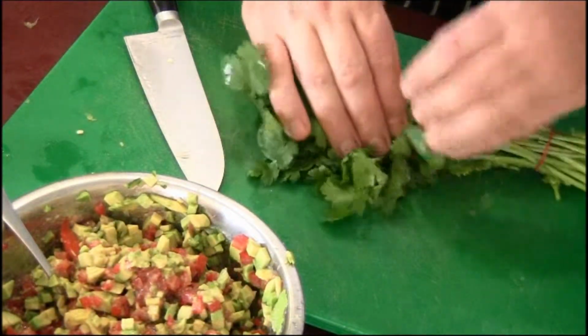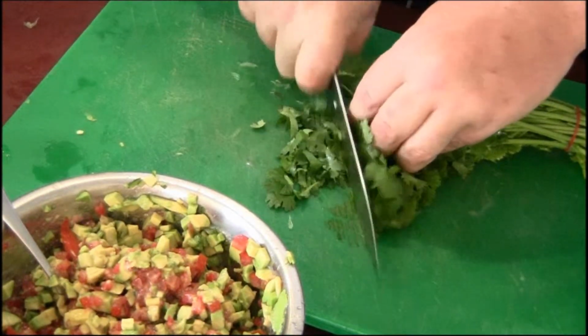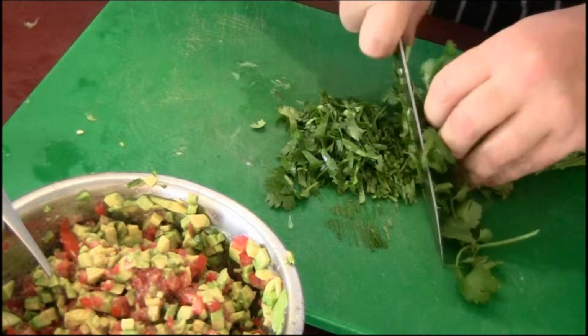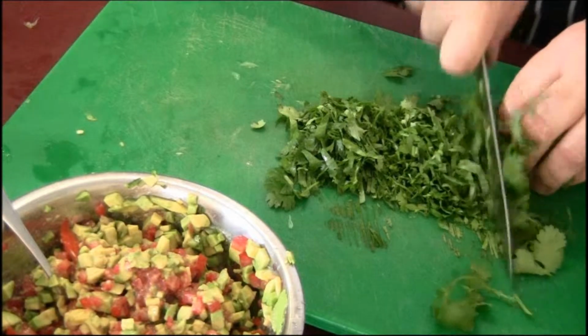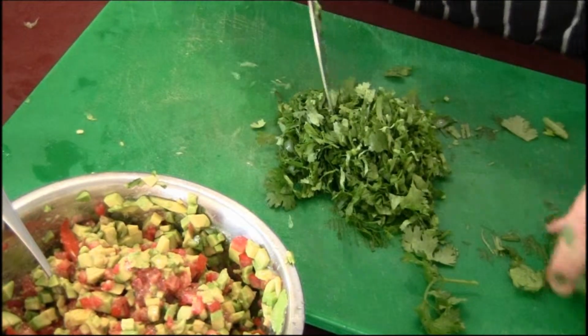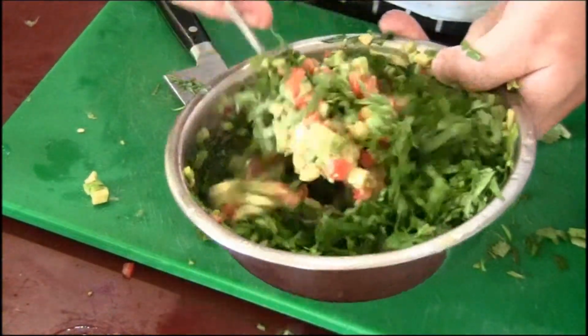So now we take our washed coriander and cut it fairly thin. And that's our salsa done.